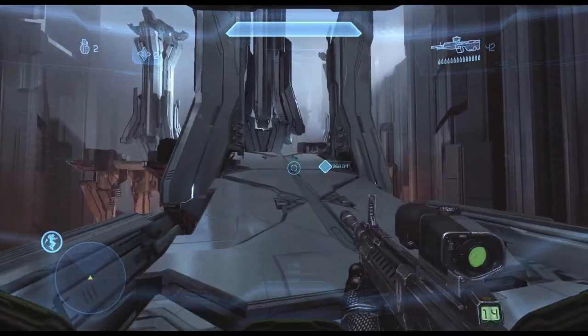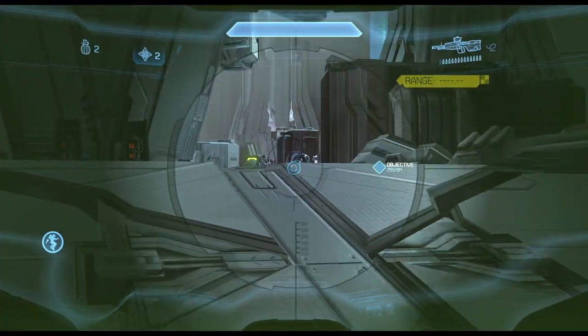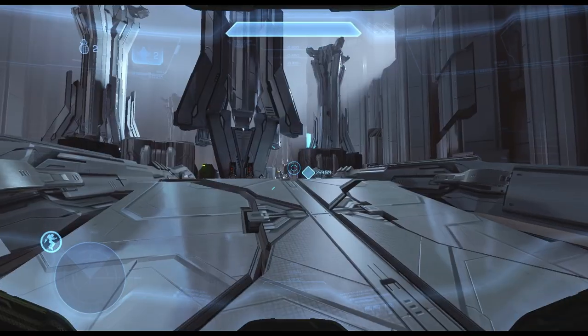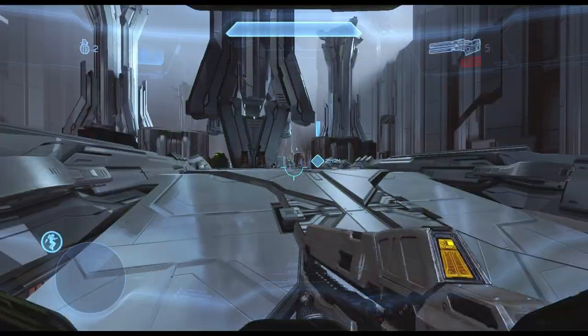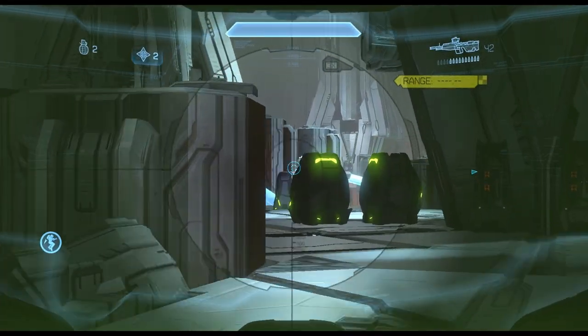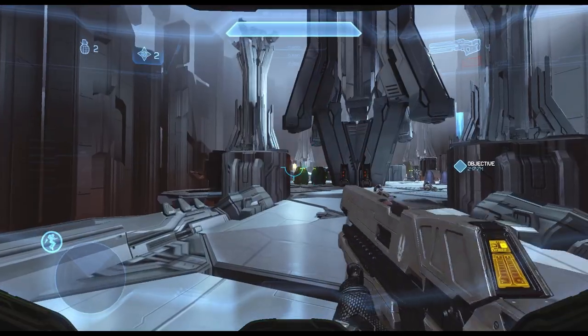We're going to use this slight incline as cover. We're going to go ahead, take out as many grunts as we can from back here, and we're going to take out the two plasma turrets on the other platforms. Line up the shot. Let it rip.